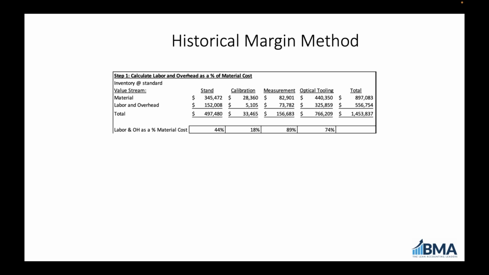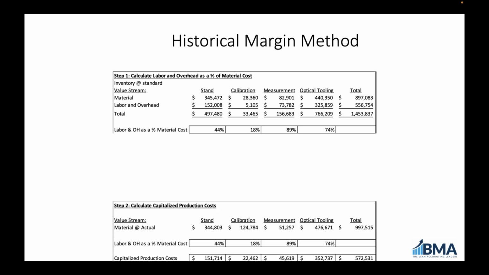So in this company, they had 4 value streams that you could see had very different labor and overhead contents based on the percentages. And so it was easier to do it this way rather than lump everything into one big average. So we have those percentages, and we're going to use those percentages every month.